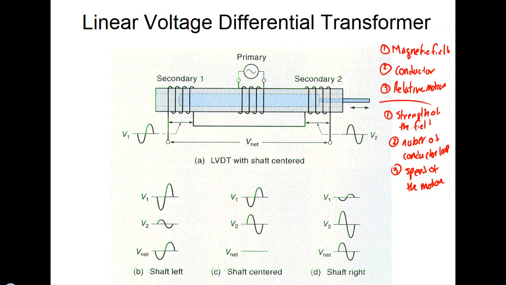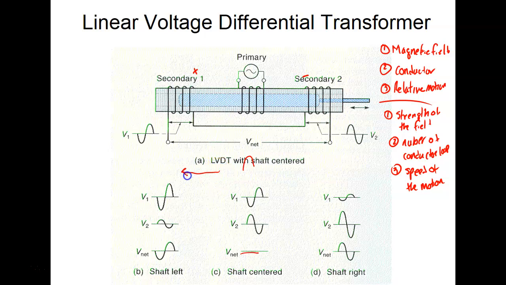So what's happening is the core of the transformer is moving. This winding is wound in one direction, and this secondary winding is wound in the other direction. So they oppose each other. When this one is putting out a plus, this one over here would be putting out a minus. They're pushing against each other, right? And they would cancel each other out. So when it's in the center, we get 0 volts.